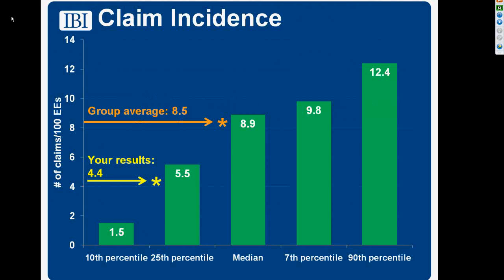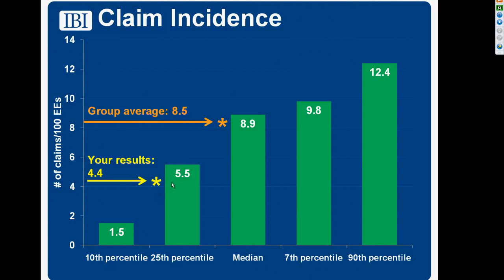Now, this graphic is pretty straightforward, but it has a lot of information on it. And let me go through that with you very briefly. So here we see the results of this particular employer. So for this case, this employer had an incidence of 4.4 claims per 100 covered lives. And if we graph that, we see that that is right there, 4.4 on the y-axis, showing the number of claims. But we also show on the horizontal axis where it fits in the percentiles.